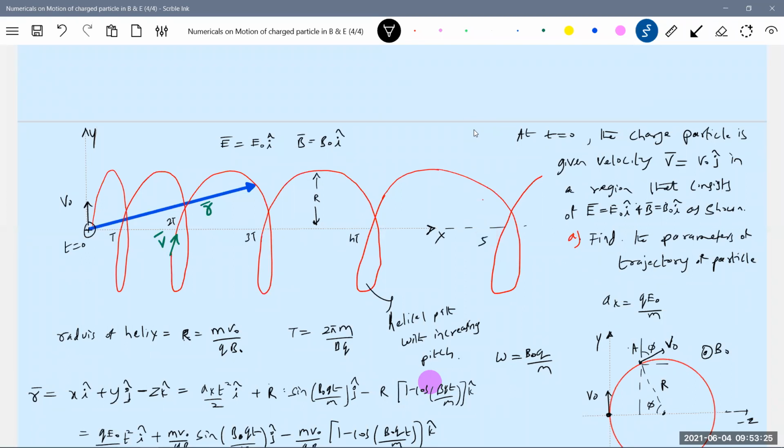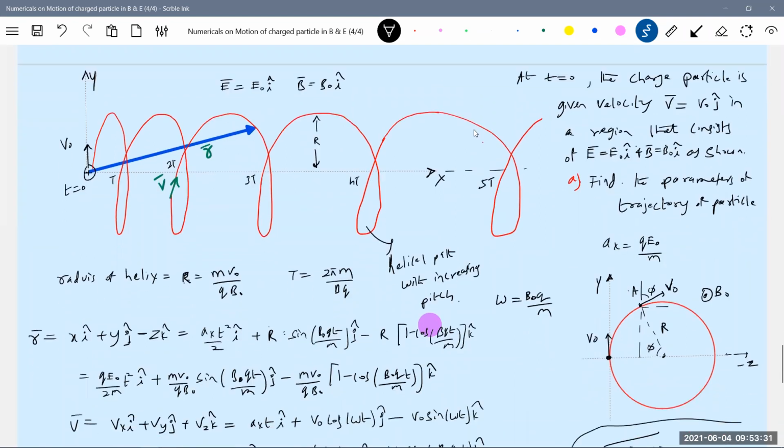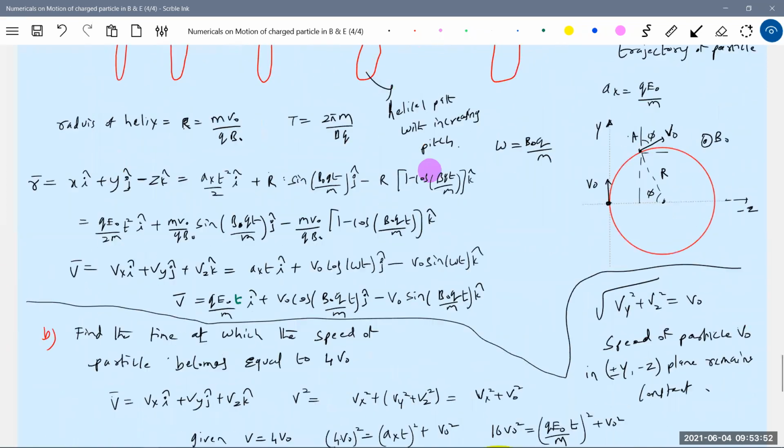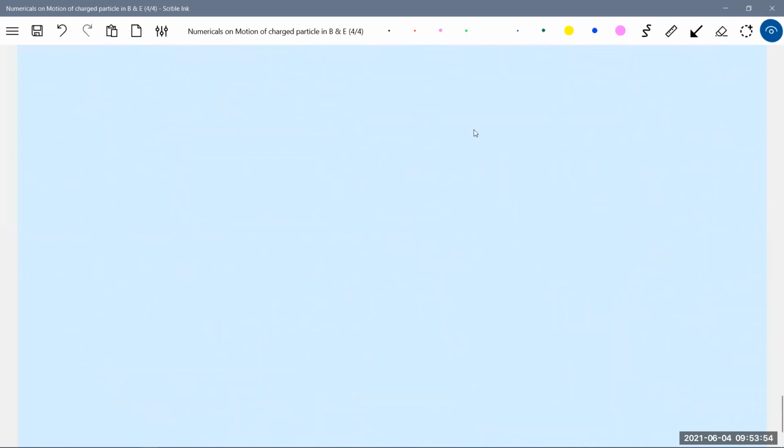So what is the x coordinate? Already we are given the x coordinate. Okay, we can find out. Whatever the velocity vector, every time will it cross the x-axis with the velocity directed in the same way or a different way? So you look at this one. When it's crossing the x-axis, v0 will remain the same, but the x component of velocity will keep on changing. So here I will give one more. This is very important.